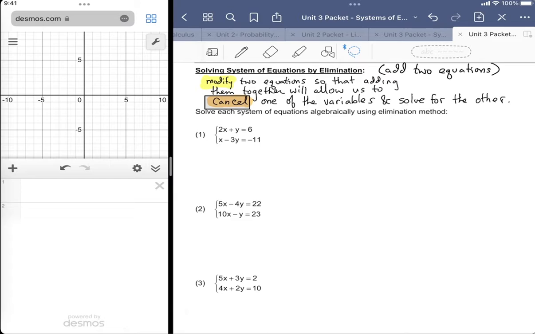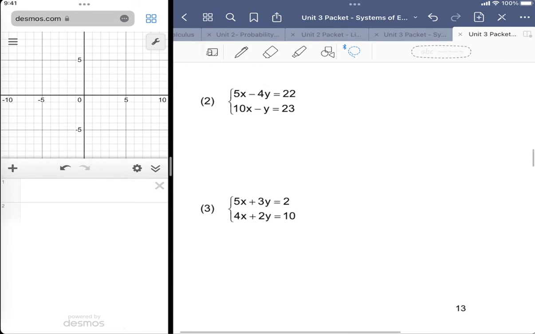Like, you'd be able to figure I want to modify these two equations so that when I add them together, a variable cancels out. All right. Sometimes just adding the two equations together initially will make a variable cancel out. That's ideal. It doesn't always play out that way. It hardly ever plays out that way. But when it does, it's nice because you realize, oh, this one requires no work. All right. So you could always check that and see if that plays out. In fact, I'll check it right now. So don't write down what I'm about to write down.